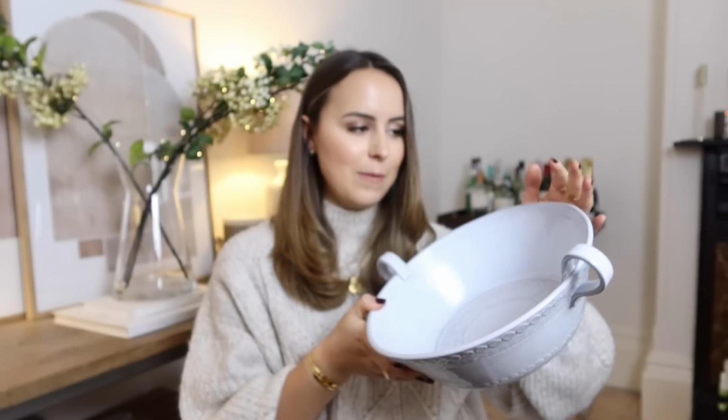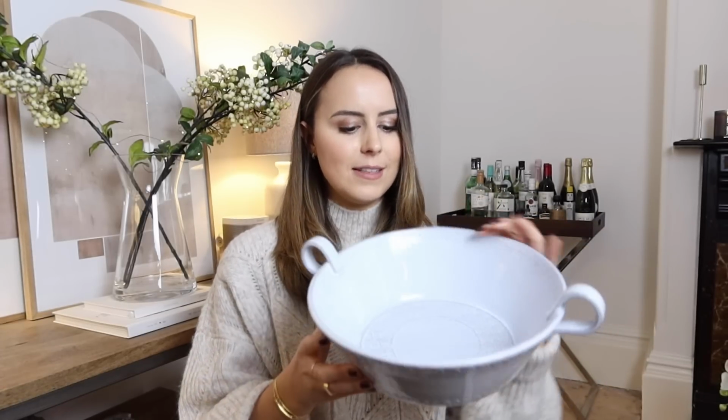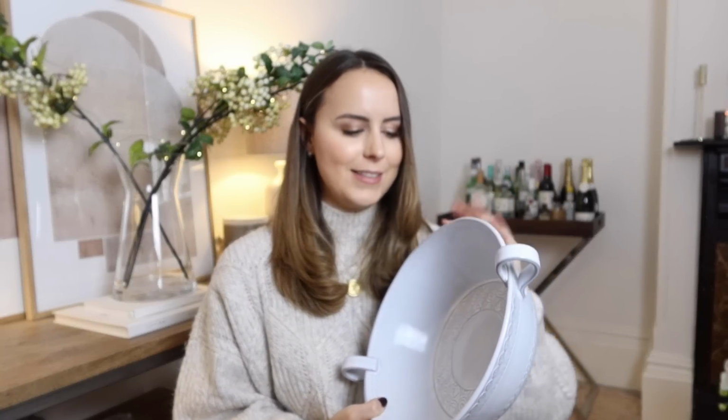And though I got mine in Lisbon when I was there on holiday, I've noticed that Anthropologie is doing nearly exactly the same pattern with this gorgeous ceramic. I think there's maybe a little bit more white than blue, because I've been eyeing up a few of the things in Anthropologie that match with this. And what's nice is it's got a little bit of detail, but it's also quite plain, so I feel like a lot of people could still fit this into their home.